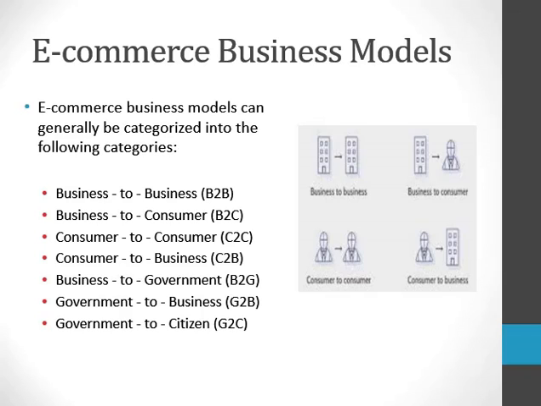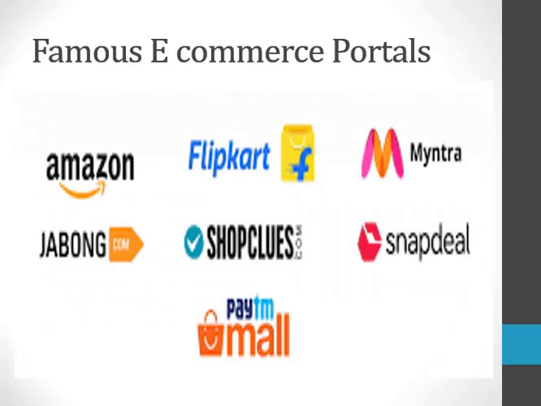Now let's discuss some of the famous e-commerce portals. So we have Amazon.com, Amazon.in. This is one of the famous e-commerce portals that we are using. Then Flipkart, it is an Indian e-commerce portal. Myntra, which is typically dealing with apparels, is another example of e-commerce portal. Then Jabong, earlier Jabong.com was there, now it has been acquired. Then Shopclues, Snapdeal, Paytm Mall, these are some of the famous e-commerce portals which we use on daily basis.